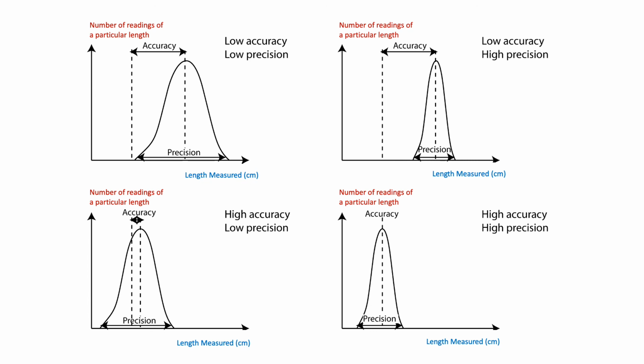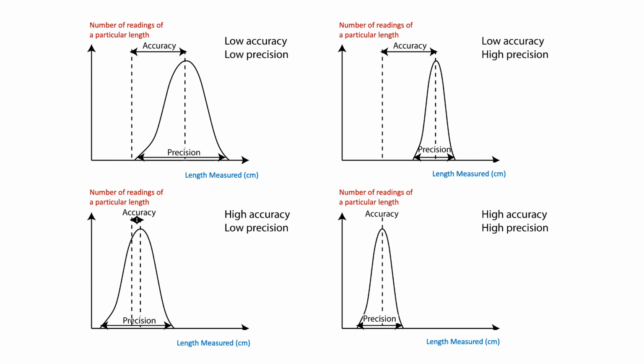The lower left graphic, well, if you look at the best estimate there, it's actually quite close to the true value. So that's a fairly accurate measurement on the whole. Our best estimate anyway is quite accurate. However, to get that best estimate, when we took our average, we're taking an average of readings that are quite widely spread. So we've got quite low precision there, but reasonably high accuracy. That's a situation where your measuring instrument is maybe not greatly precise, but if you do enough measurements, the ones that are much too big and the ones that are much too small are sort of balancing each other, and you end up homing in on a reasonably good best estimate.